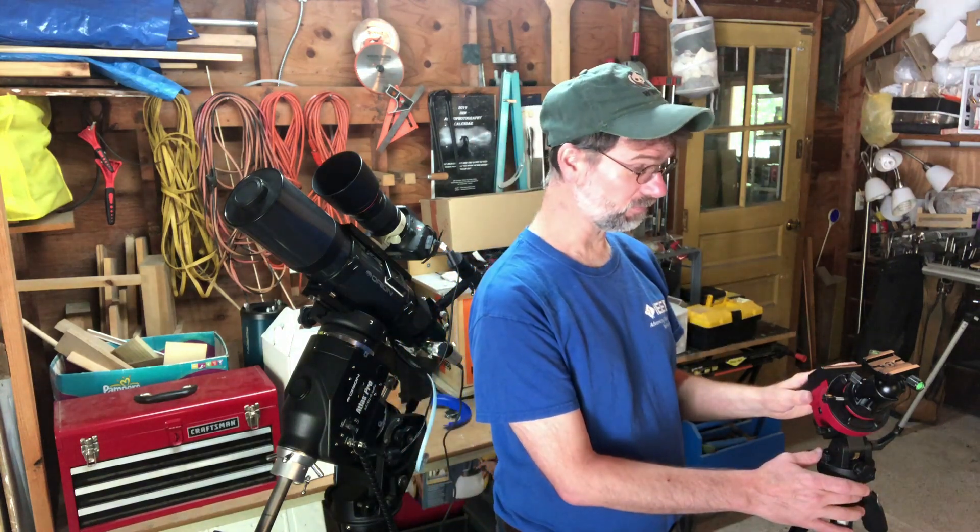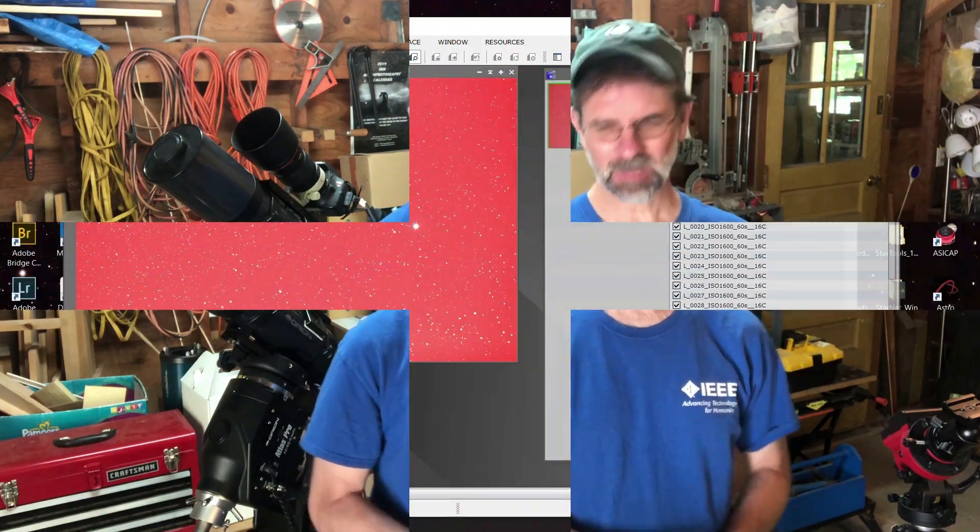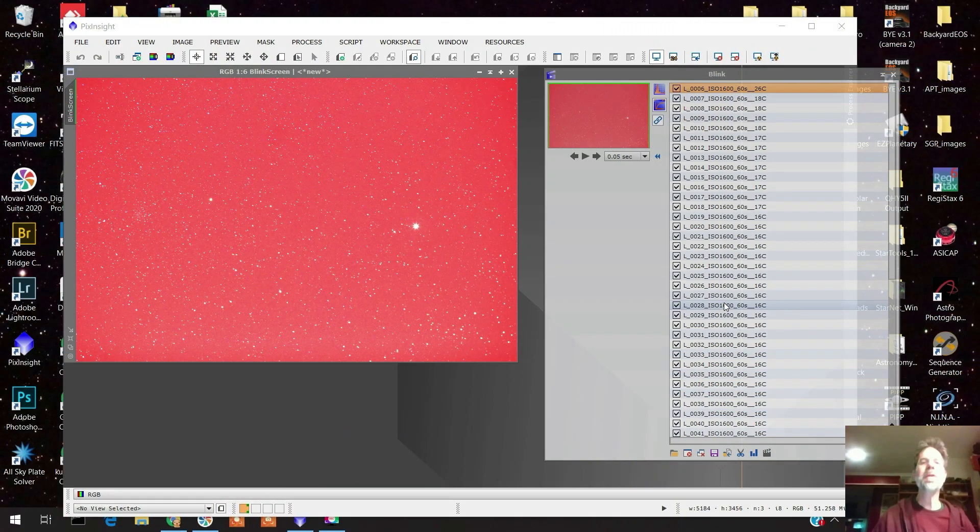Well, it's about a week to a week and a half later — and I failed. I think I know why it failed. Let me digress: I actually tried this a couple months ago in February with this setup, and when I tried to get the Polaris region it sort of drifted a little bit. I had the polar alignment pretty well but it still drifted.